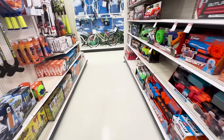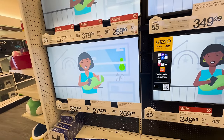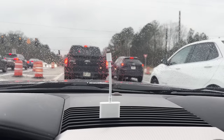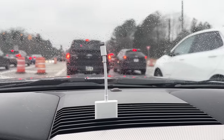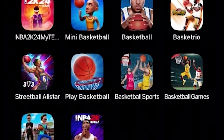I found it. Yeah, I ain't gonna lie, I just zoomed in on the lady who exited. I don't know what I'm looking for. Is that Michelle Obama? This thing right here was $55. That's ridiculous, but we got it. W's in the shot. Ladies and gentlemen, I have downloaded 10 different games. I'm gonna play all of them today.